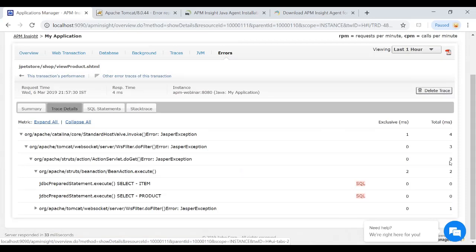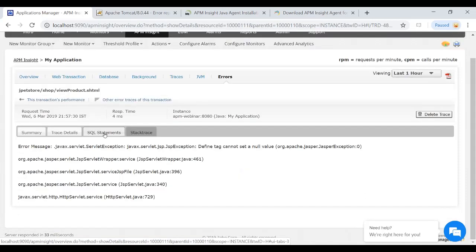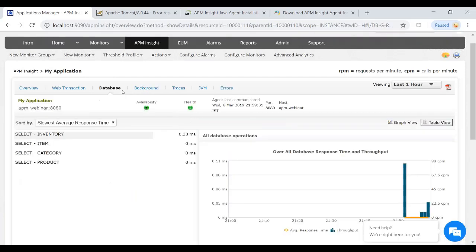So now it becomes increasingly clearer, I believe, how these errors can be captured before the end user experiences them, in fact. And let me just quickly show you some other tabs as well that we discussed. The database tab, wherein we can see the transactions taking place on the database side with similar information on the right hand side as we saw for web transactions taking place on the UI side.